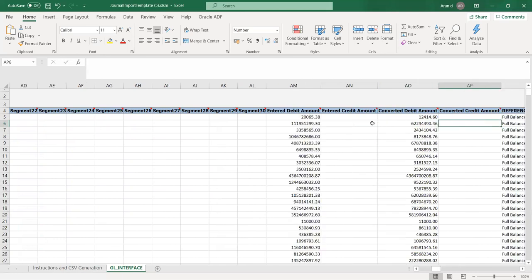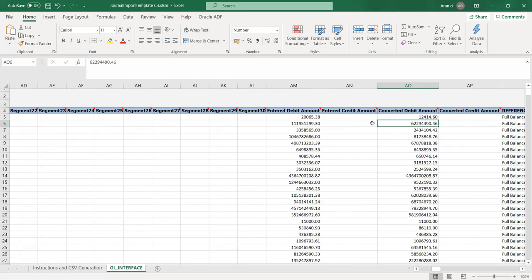And the other part is the converted debit and converted credit. Converted debit and credit will come in when we have a foreign currency transaction. So let's say my functional currency is USD and I have my operations only in the US. In this case, I will not use the converted debit and credit since I'm using only the functional currency.